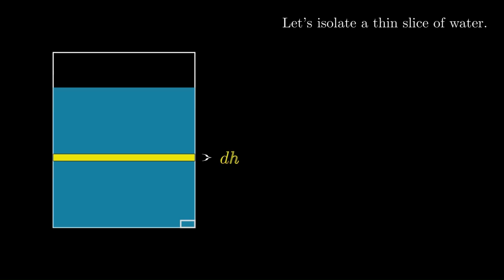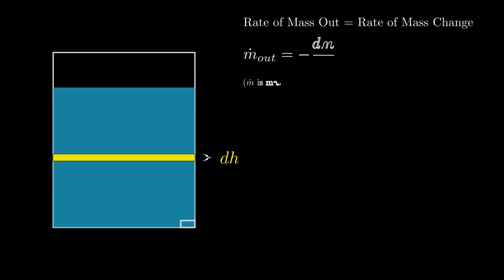When the tank is full, water rushes out quickly, but as it empties, the pressure drops, and so does the speed. So what do we do? Forget the whole tank for a moment, just focus on one infinitesimally thin slice of water. Let's call its height dh, a tiny change in height. At that moment, the flow rate is nearly constant. The time it takes to drain that little slice, let's call it dt.